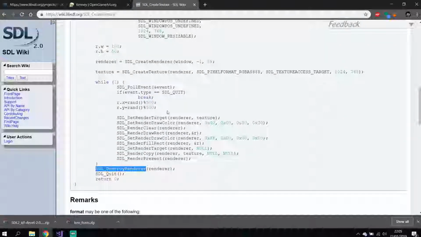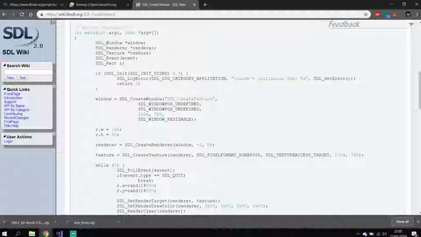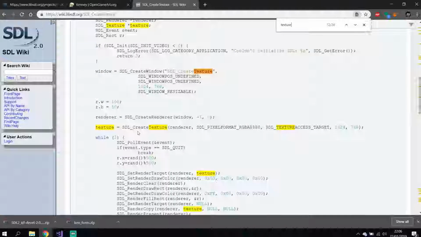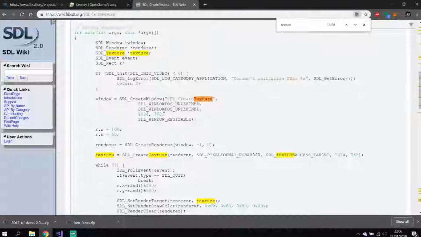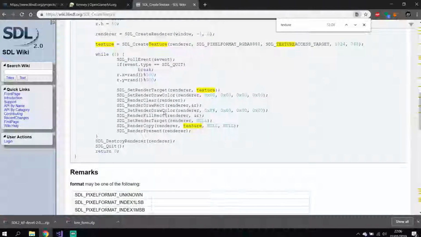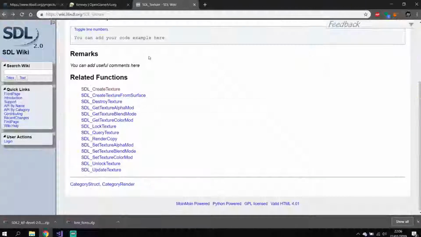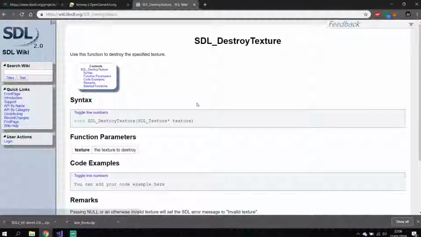No. Don't they have something to destroy it? Was there a function here? Ah, destroy texture.